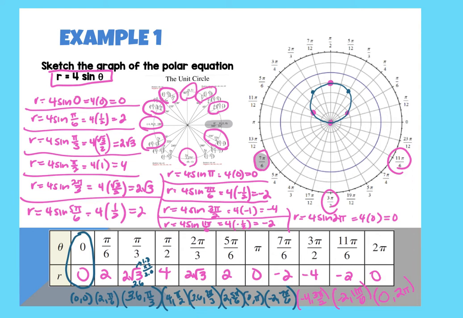So you're going to learn just by looking at this equation that it is a circle, and then you're going to learn what it's symmetric to, and then you're going to save yourself a ton of time plugging in points. If you don't learn those things, then this is your future, plugging in a ton of points, which you don't want to have to do, okay? But you can always fall back on it. Questions before I move on?